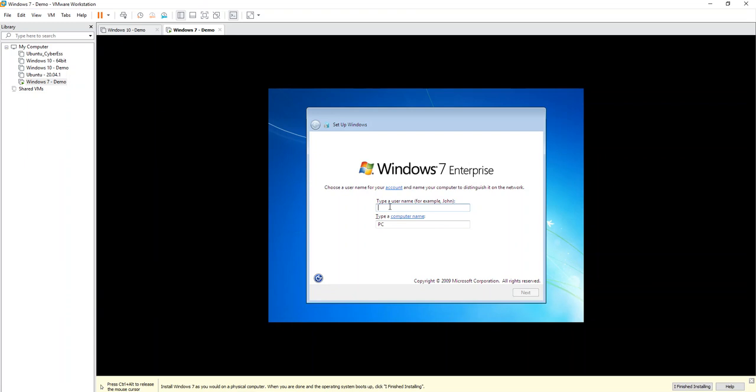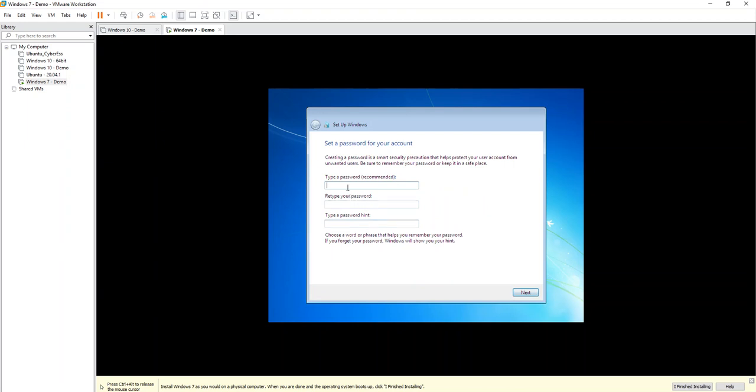So it is asking for the user who will be using this Windows. So I'll just put it as a guest and click on next. It is saying that the username is already in use. Yeah, so maybe we can say it with a capital G. Even then it's not acceptable, but no worries. We can select it as a training and click on next. It is asking for the password, so you can select anything, as long as you remember that.